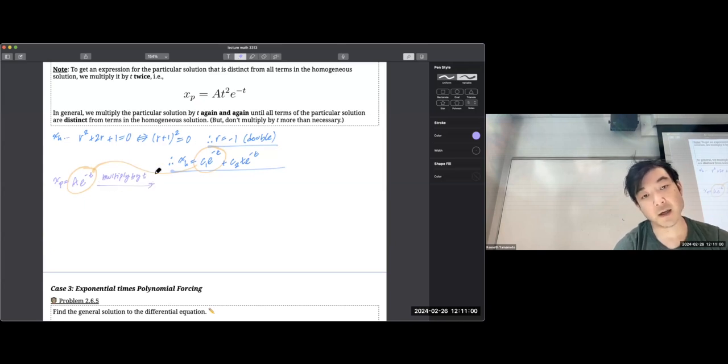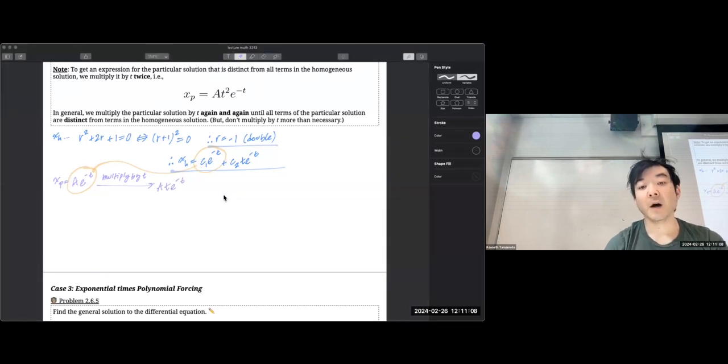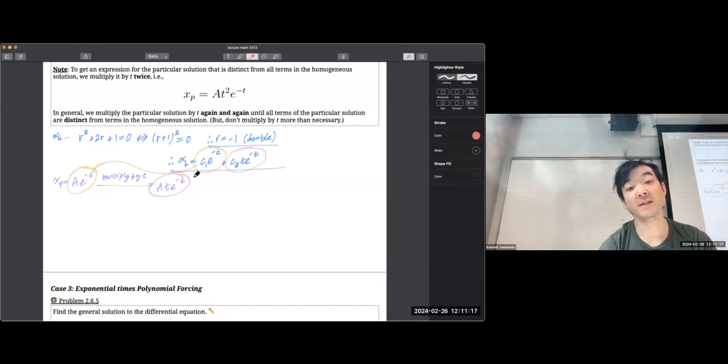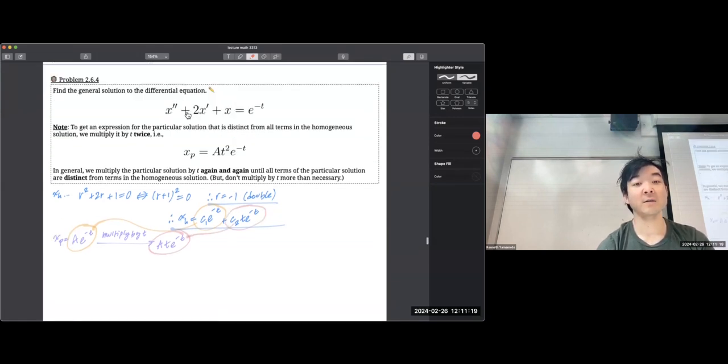So that's the fix. So now if you multiply by t, you're going to have a t e to the negative t, right? But are there problems with this one? Yeah. Because this is your second homogeneous solution. So there's no hope for this to satisfy your non-homogeneous differential equation up here. So if you try to plug this in, you're also going to get the left-hand side equal to 0 because it's exactly this thing. You're never going to be able to find a coefficient capital A that will make this equal to e to the negative t. So what do we do?